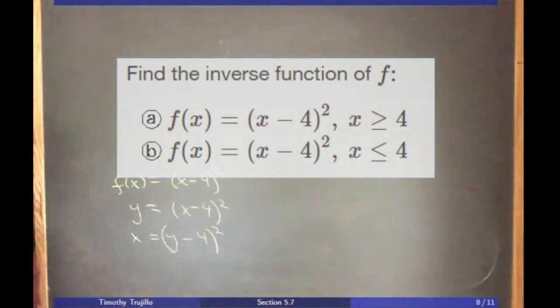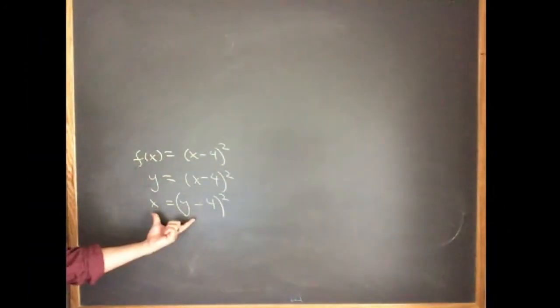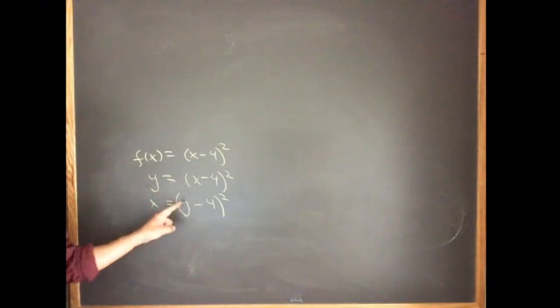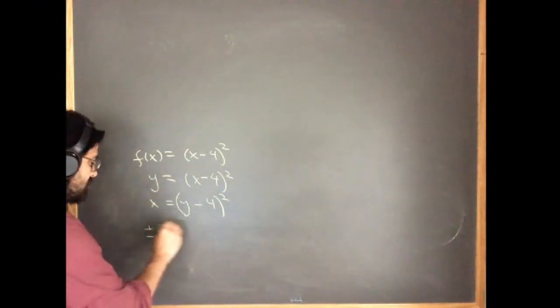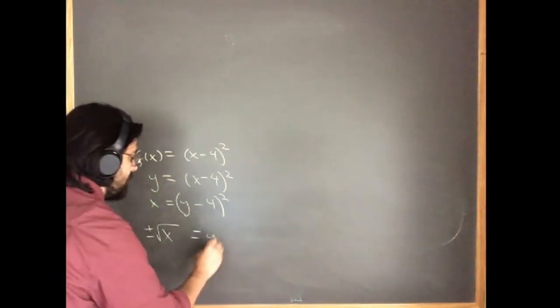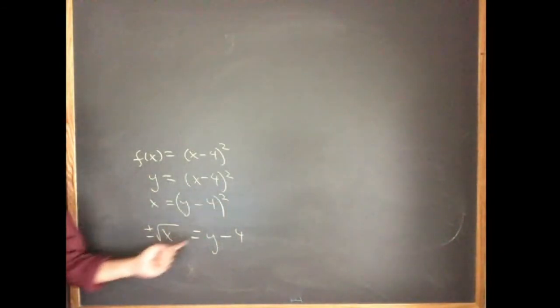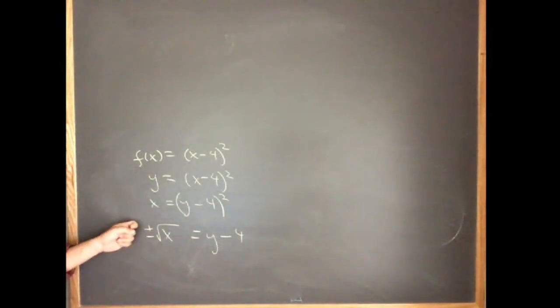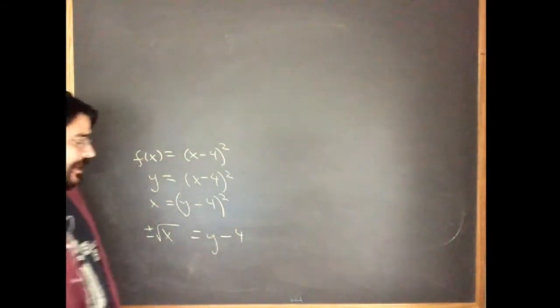And like I said before, this is no longer a function, right? So when we do this step here, we're now at something that's no longer a function. And so we won't be able to actually solve for y uniquely. And we can see why. If we tried to take the square root of both sides at this point, we get plus or minus the square root of x is equal to y minus 4. So here, because this is an even power, when we take the square root, we get two possibilities, either the positive or the negative. And then the final step here would be to add 4 to both sides.